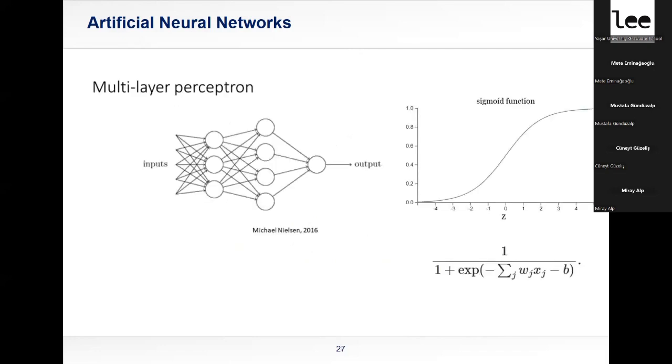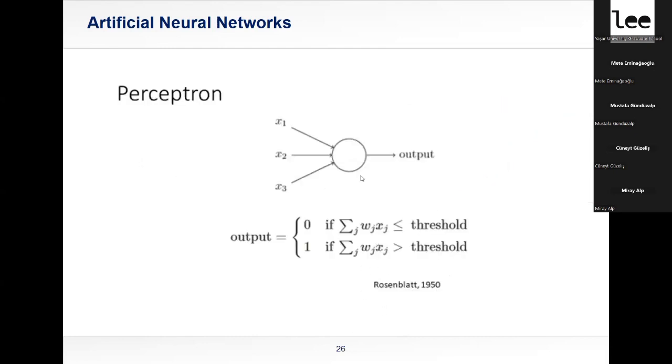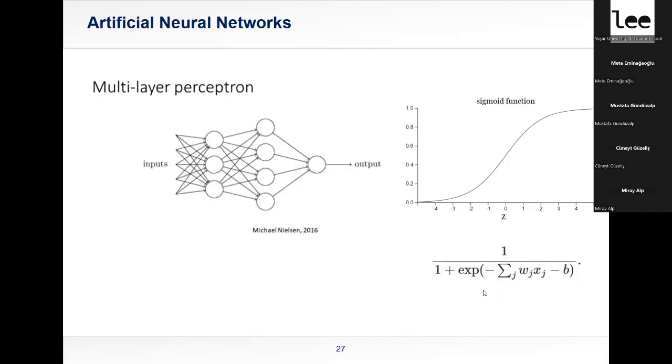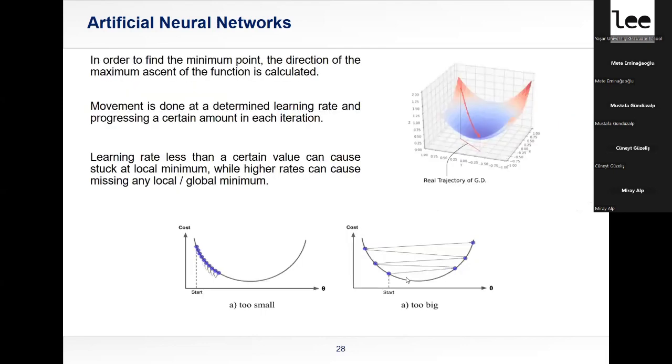So eventually they derived two things. First, a hidden layer like this one, which is called a feed-forward neural network, or in other words, a multi-layer perceptron. One input layer, one node or many nodes for multi-class classification in the output layer, and any number of nodes for a single hidden layer, or more hidden layers, but the first one with a single hidden layer. And the crucial thing is that the activations here and here are not a very simple step function or ramp function like this one. They are a more nonlinear and more interesting function, like a sigmoid function, which derives an output value, whatever the input is. And afterwards they also used some other nonlinear activations like tangent and so on.